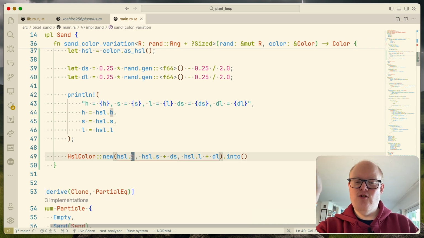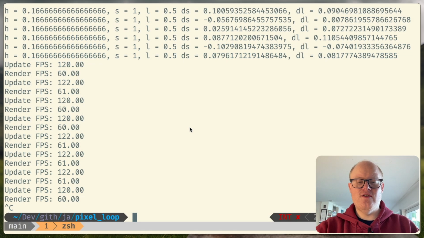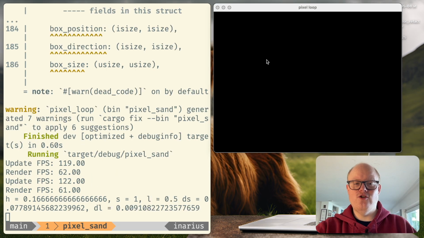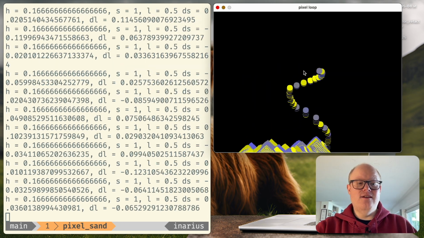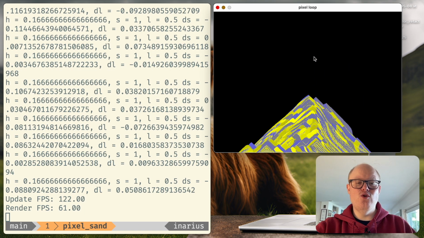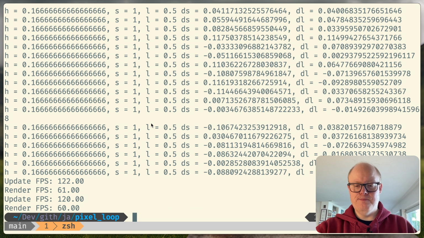I'm taking the original hue and changing the saturation and the lightness. So let's maybe for now only change the lightness and see what that does to our color, because I'm quite sure that by only changing the lightness, the hue can't shift completely.